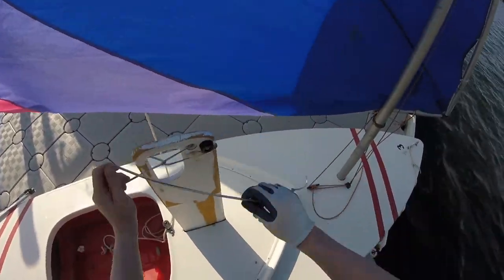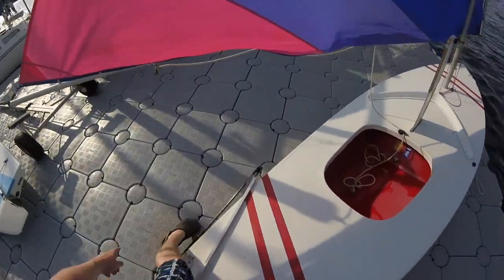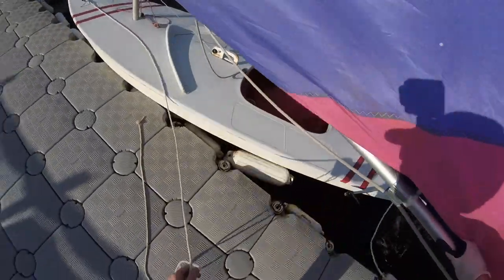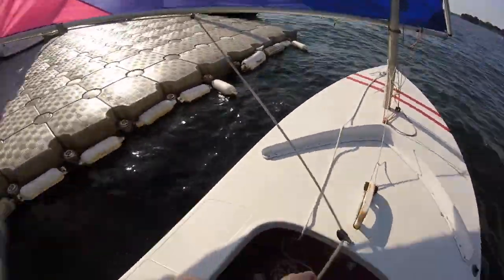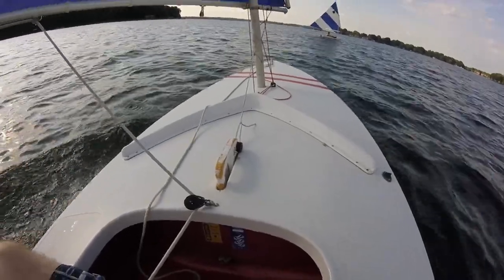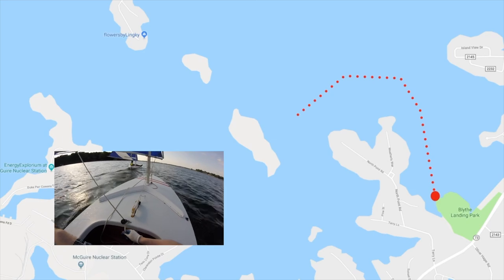We started this trip on a Friday evening with about three hours of daylight remaining as we hit the docks to rig the boats. The winds were pretty light, about three to five knots, but steady out of the east, which was perfect since our landing zone was about a mile to the northeast. Our plan was to sail north-northeast out of the cove and then head due west until turning slightly west-southwest to make the landing.